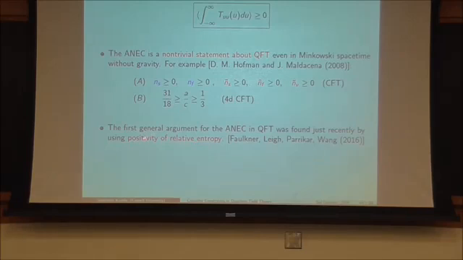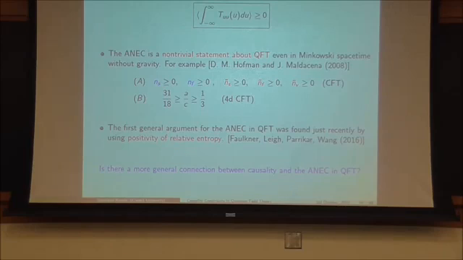However, there is one subtlety. Relative entropy is something similar to entanglement entropy, and this positivity argument was derived from quantum information theory. So basically, they have some discrete system, and they derive this positivity of relative entropy. But as with any other quantum information theoretic argument, it is not very clear if you take the continuum limit whether that's true or not. In fact, it is almost impossible to derive this for a QFT. For discrete systems, you can actually derive it, but for QFT, you have to assume that it's true.